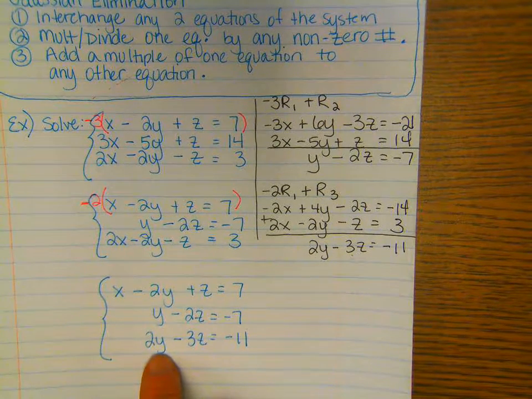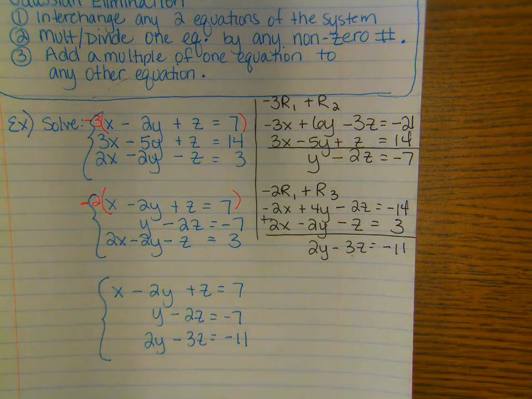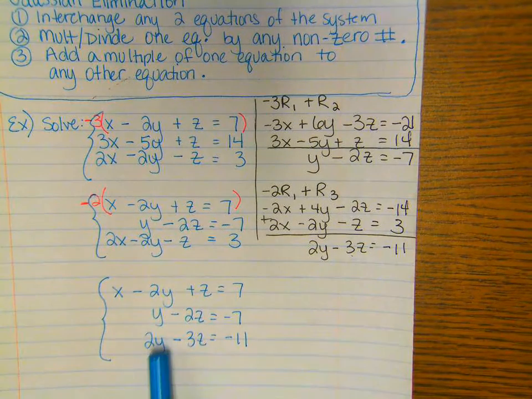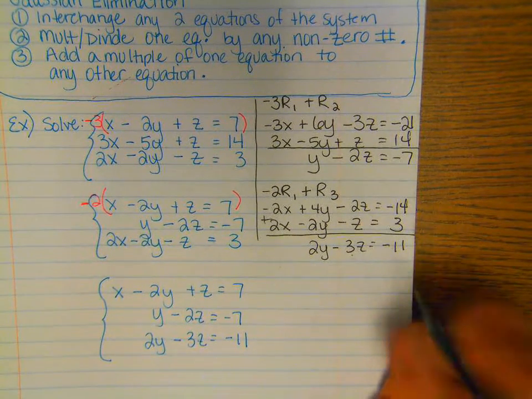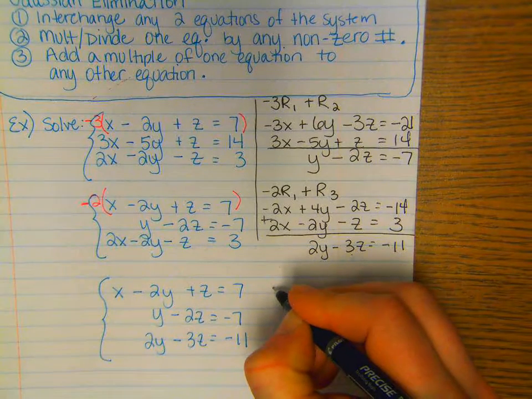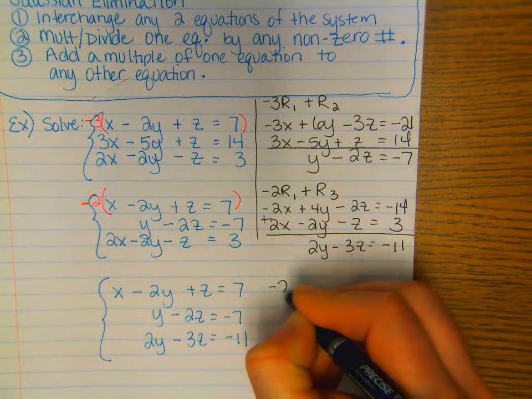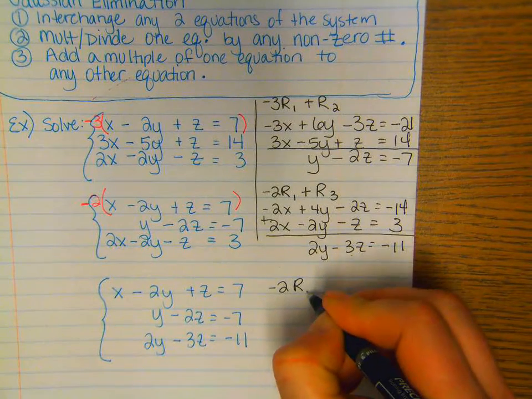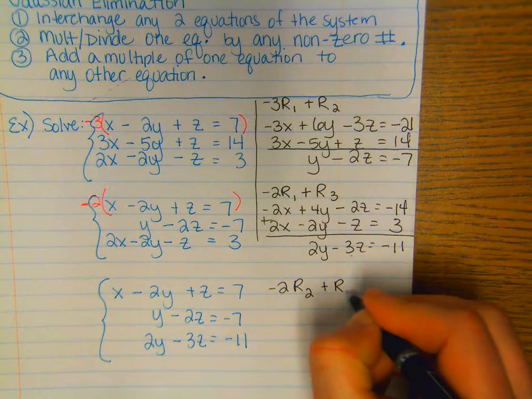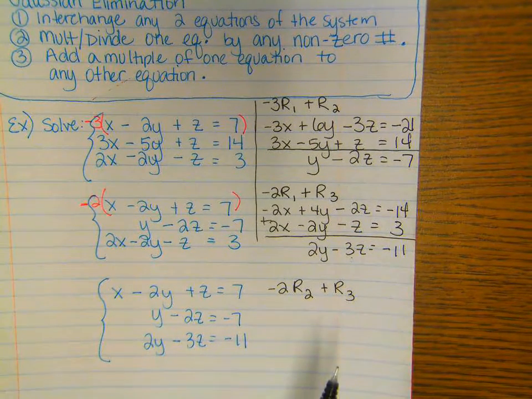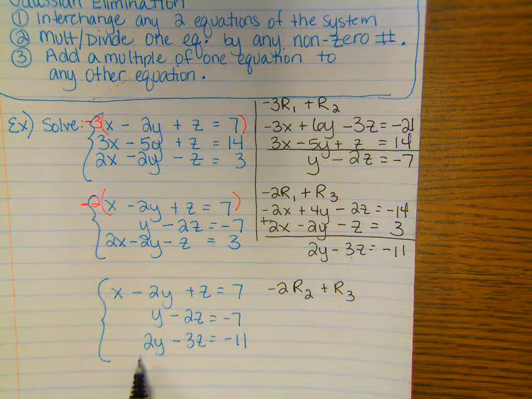Okay, so remember, to get triangular form, we want just a z on the bottom. We want to eliminate this y. Can somebody tell me what I should do then? Good. Negative 2 times row 2. And I'm going to add it on to row 3. By the way, it just so happens in here that I didn't have to multiply them both by something, but just realize sometimes in elimination, like if this was a 3 and a 2, you might have to do both to eliminate. Alright, let's do it.